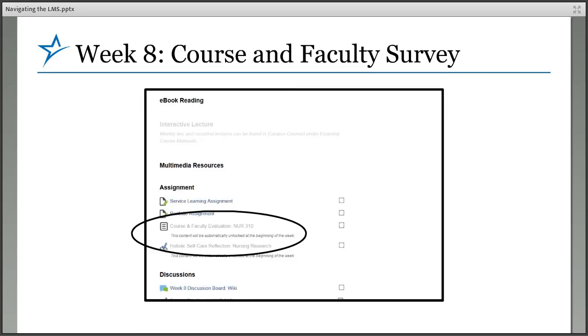There's also a course and faculty survey that the students will fill out. This course and faculty survey takes about 10 minutes, and it is a true evaluation of the pieces of the course, what you liked, what you didn't like, and then it is your review of the faculty looking at their timeliness. Did they provide feedback? Were they engaged in the class? It is essential that you complete these in every course. We do look at the data, and this is how the program gets better.